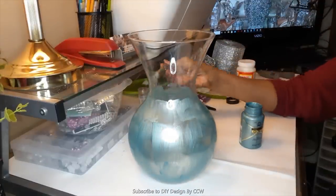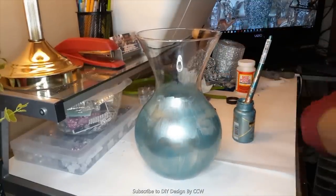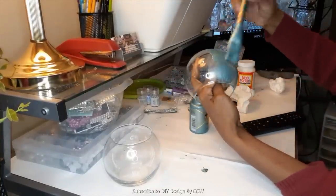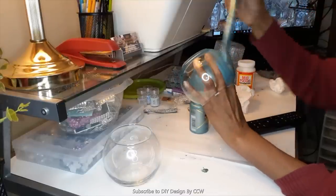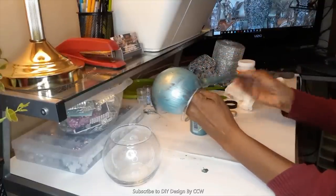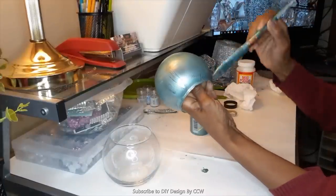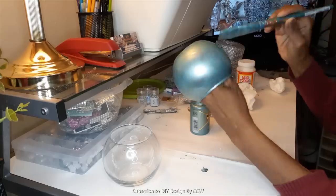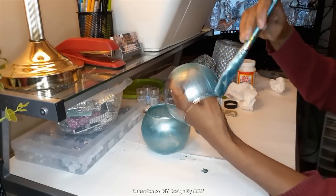For the first coat I'm really just getting the paint on, then I'll set it aside and let it dry. I usually put at least two coats and for this particular application I did two coats as well. You'll notice I'm only painting the bottom half because I plan to do something different with the top half. Now we're going to jump into the candle holders — these are Dollar Tree bowls that we're going to use. I'm going to give them a light coating, set them aside, let them dry, then come back. I ended up putting at least three coats on the bowls as well.